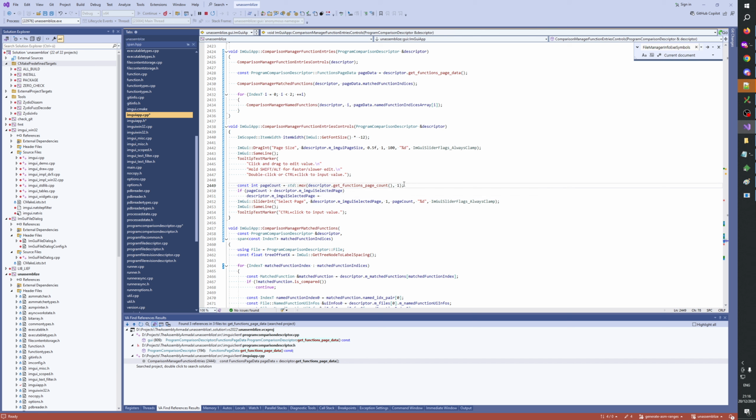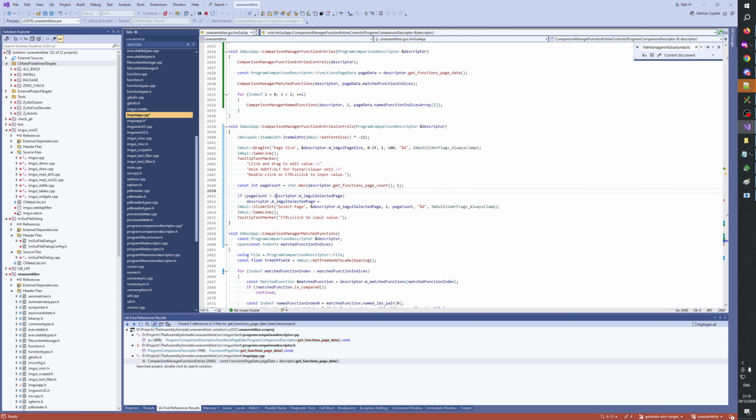Or how about we just do a descriptor std max, std min. There we go.